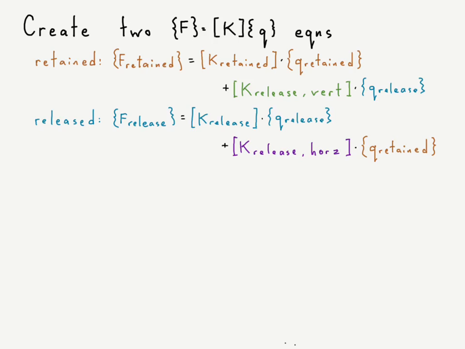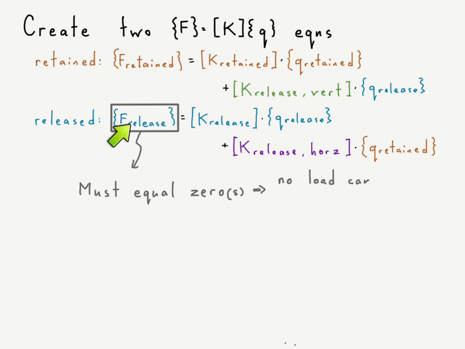All right, well, first thing we know is that this portion, F release, must equal 0 because no load can be transmitted through a released degree of freedom. That's what we said at the start, where we said, hey, we're going to release the moment at node 1. The moment has to have a value of 0, right? Like what type of moment can be transferred through a hinge joint? Not much. Okay, so we know that must be equal to 0.